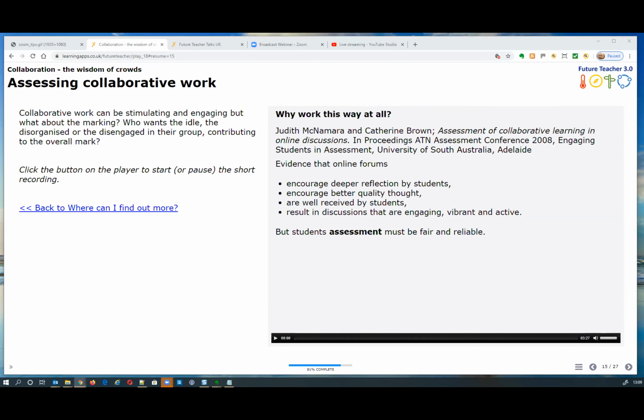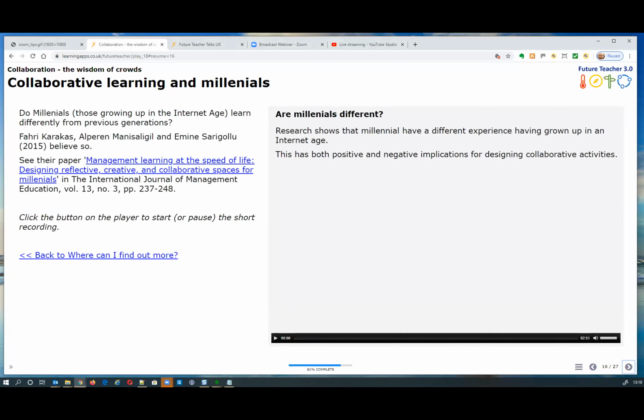there's another bit of underpinning information about how you might assess collaborative work if it's the first time that you're introducing your students to things like discussion boards, or creating a document together. Are you going to assess it? And if you are, you might want to think about the ways you're going to do that. We have some links as well to rubrics from, I think it was slide 13, but moving on to the next slide.